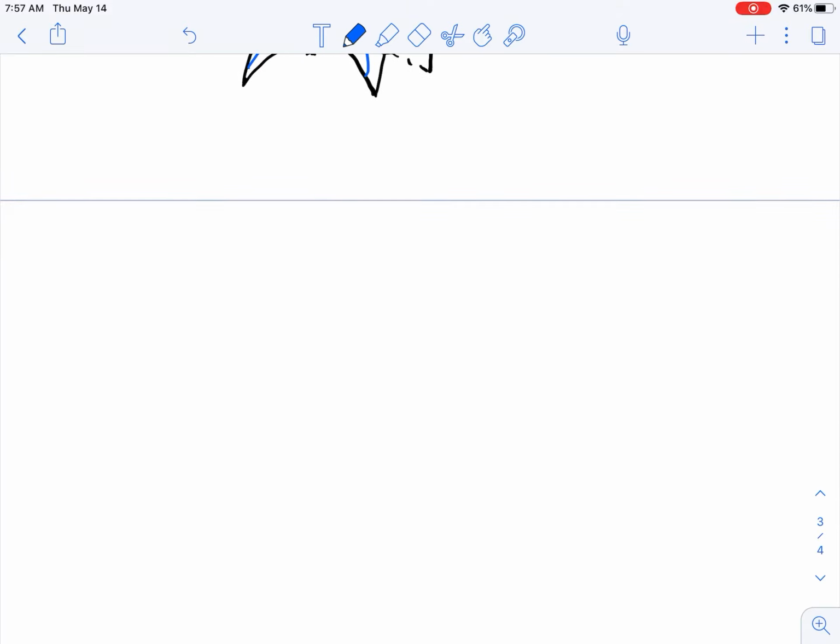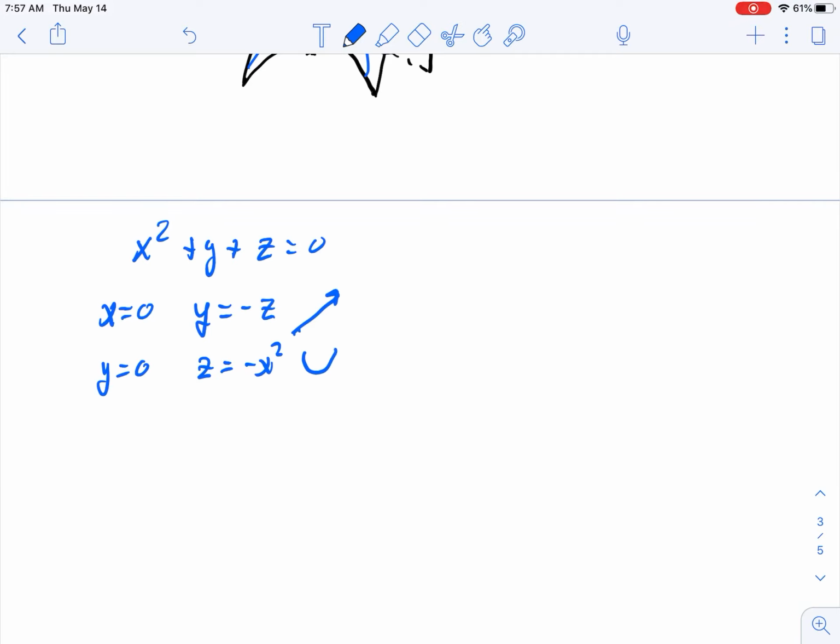Now that's the last one here. So let's get rid of all the squares except for one. So if you have x squared plus y plus z equals 0. The last combination here. Okay. So let's think of it in terms of if x was 0, you would get something like y equals negative z, which would be a line. If y would be 0, you get z equals negative x squared, which would be some kind of parabola. If z would be 0, again, you get y equals negative x squared, which would be a parabola. So what's it going to look like? We'll put those three together.